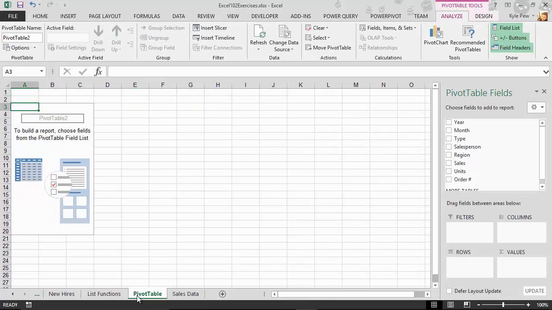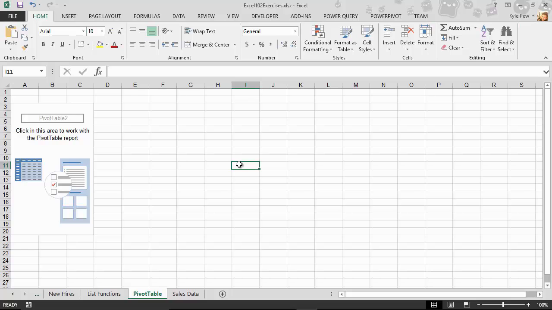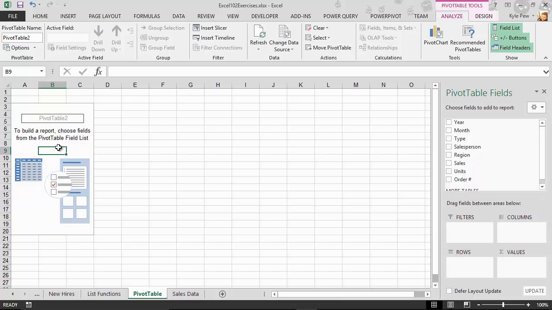So I've now created the beginnings of my pivot table. And I do want to point out that if I'm clicked into the placeholder over here on the left, I get three things. I get a new PivotTable Analyze and Design tab, some options for me to work with my pivot table, and I get my PivotTable Fields where I'll start creating my pivot table. If I click out someplace else inside the Excel document, then those tabs and the panel on the right go away. But if I click back into it, I'll get those features back again. Something small, but at some point you might accidentally do that and wonder, where did it go? Well, no big deal. Just click back into the pivot table area and you'll get that stuff back.